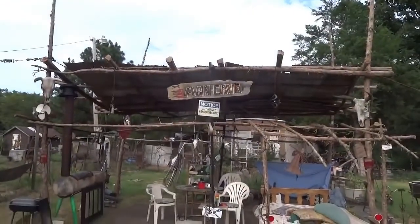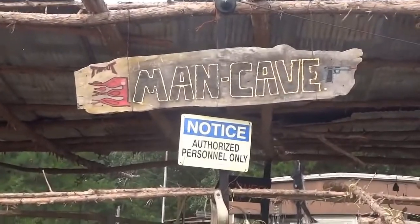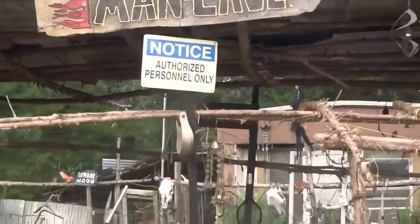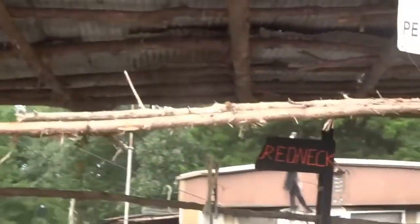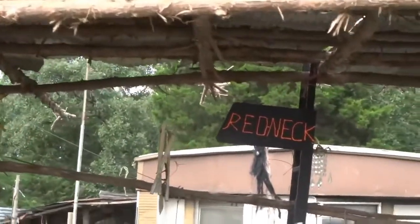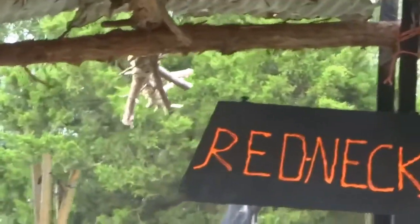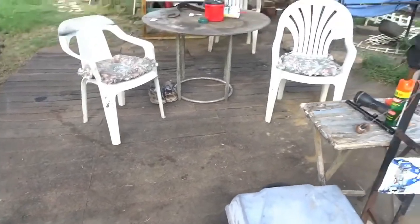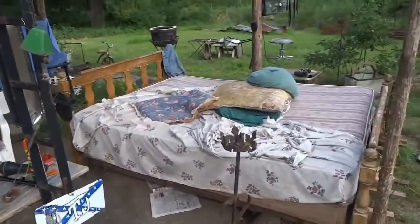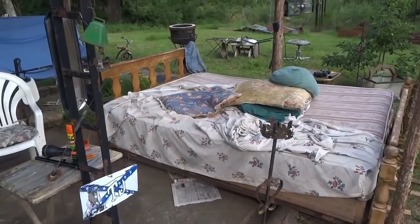So you're an artist too. I kind of like getting creative around here. I see this says redneck. Is that a title you're proud of? So you laid down some roofing material here. Looks like that was your floor. Do you take naps out here? Yeah, we take naps out here when it's cool. Doesn't the traffic keep you up?